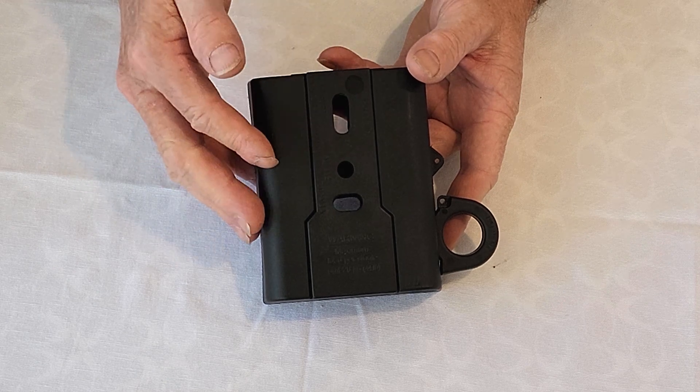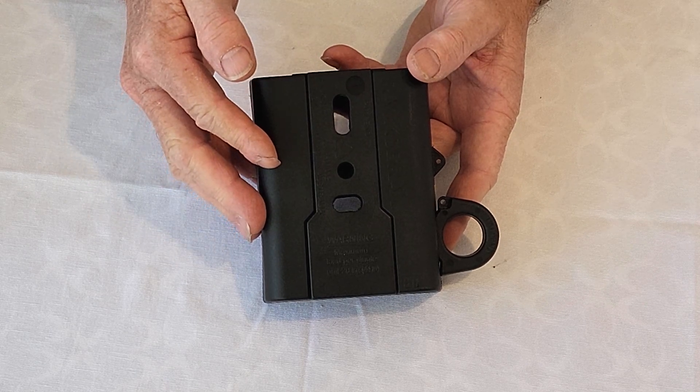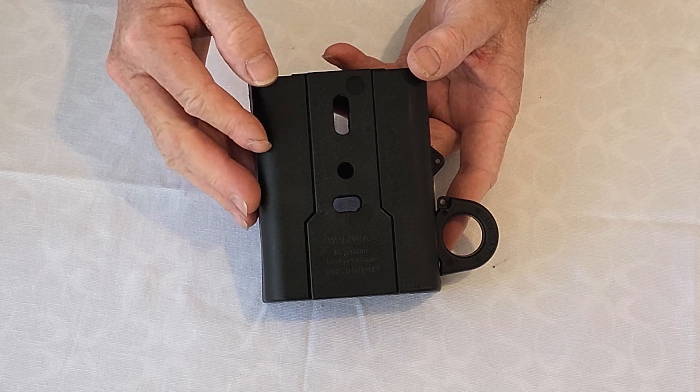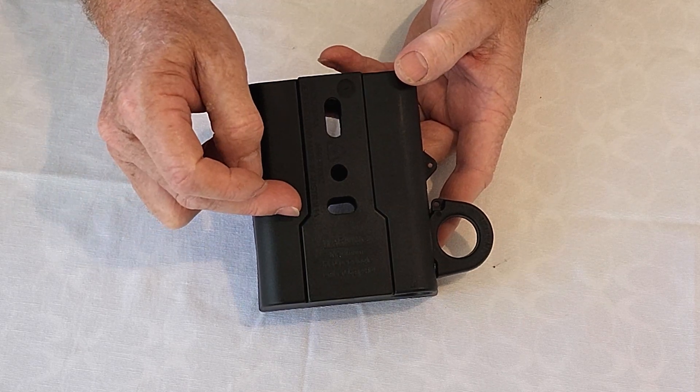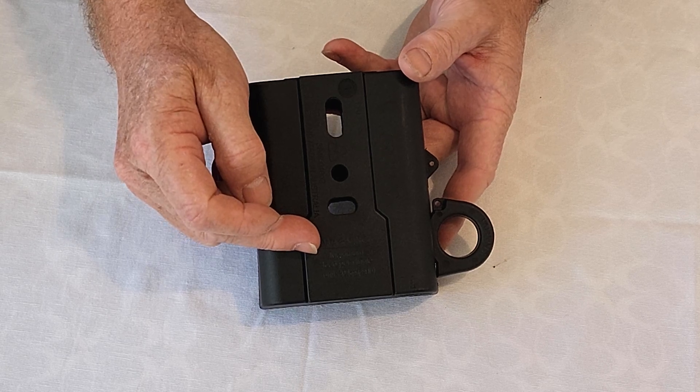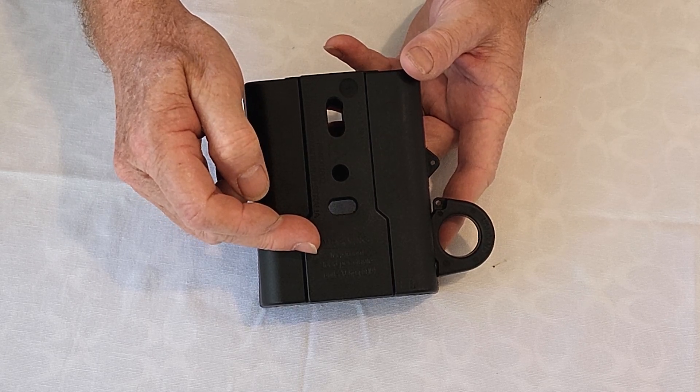There's plenty of fasteners there for you and this will be enough to attach your hitch to your bracket and your holder to your accessory. The HD hitch body and holder are made of a glass reinforced nylon for strength — they've also got a UV stabilizer in them so they're not affected by the sun. In addition, each of these hitches has a load capacity of 20 kilograms, so a pair of hitches has a load capacity of 40 kilograms.